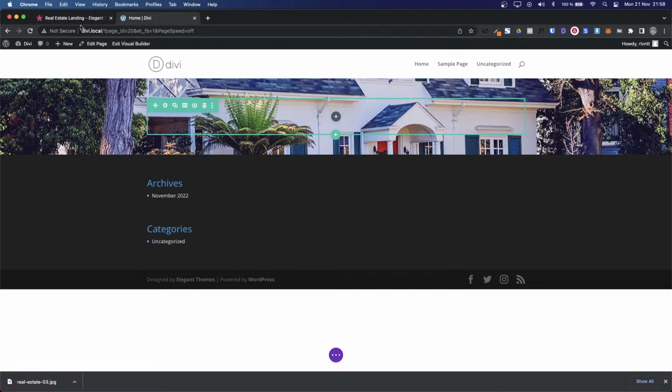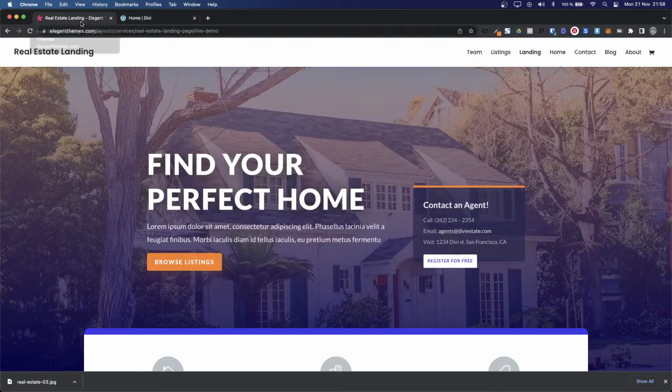And the next thing we can do is to add this text. But I want to see what font this site is using. So I have this extension which is called What Font.